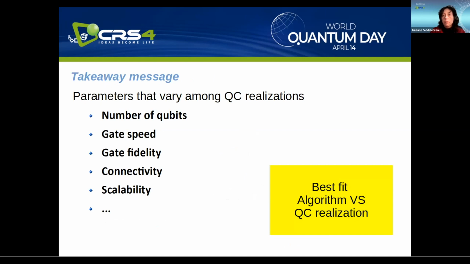There are many parameters to take into account if we have in mind to address a specific hard-to-solve real-world problem with quantum computing, and in general, hybrid computation. As the hardware landscape is really heterogeneous, and the number of qubits and characterization is low, we need to look for the best fit of the algorithm we are developing versus the target quantum computing realization.